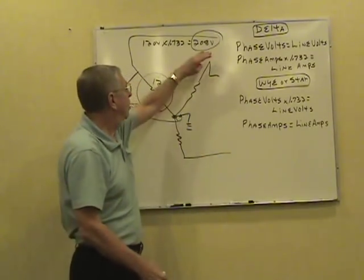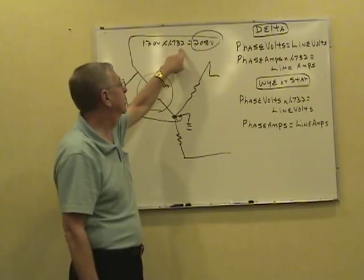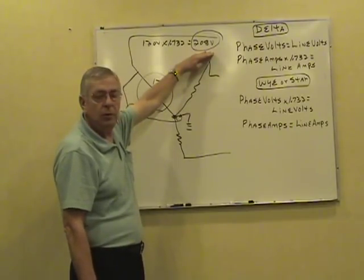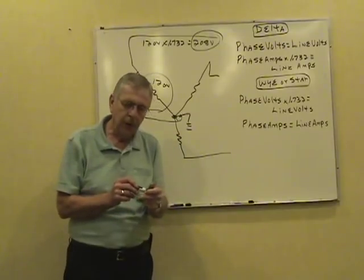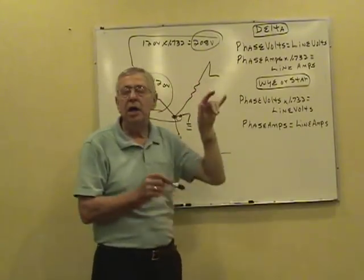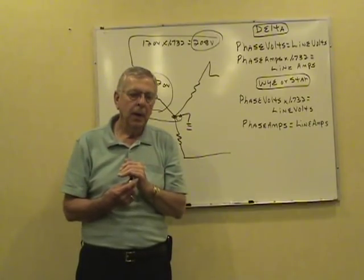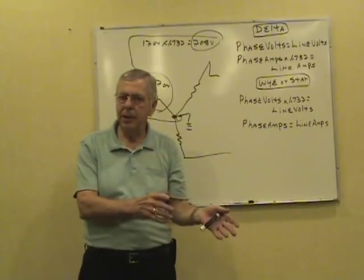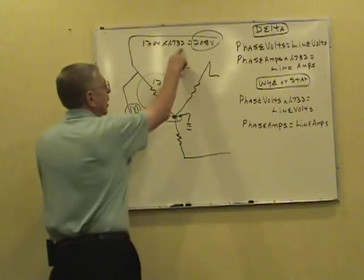208, this is an approximate 208 because of the rounding of the square root of 3, 1.732, it just keeps going. In reality this comes out 207.889 or something like that, commonly referred to as 208 volts. And that's why on a three-phase transformer problem, usually they word the question closest to, approximately. They give you a little leeway because of the rounding.